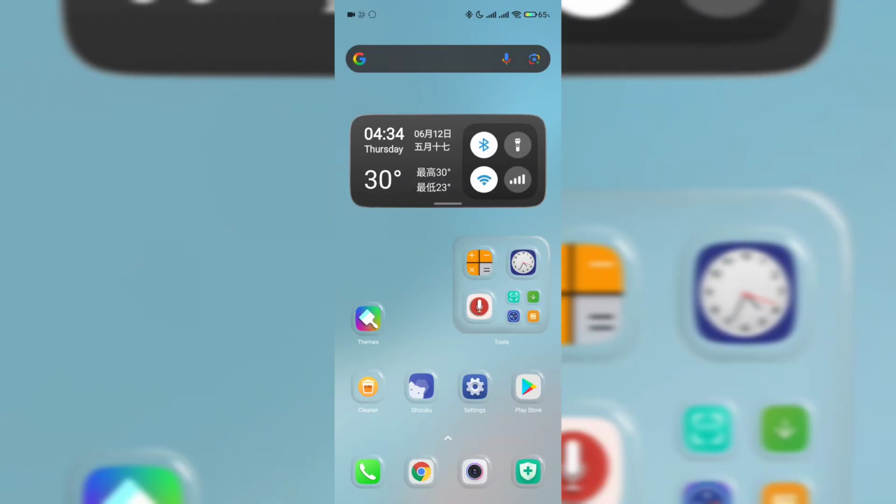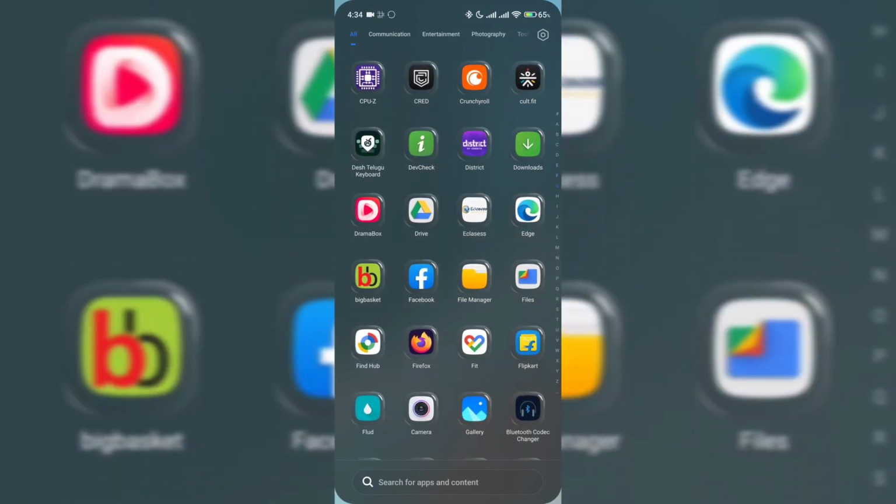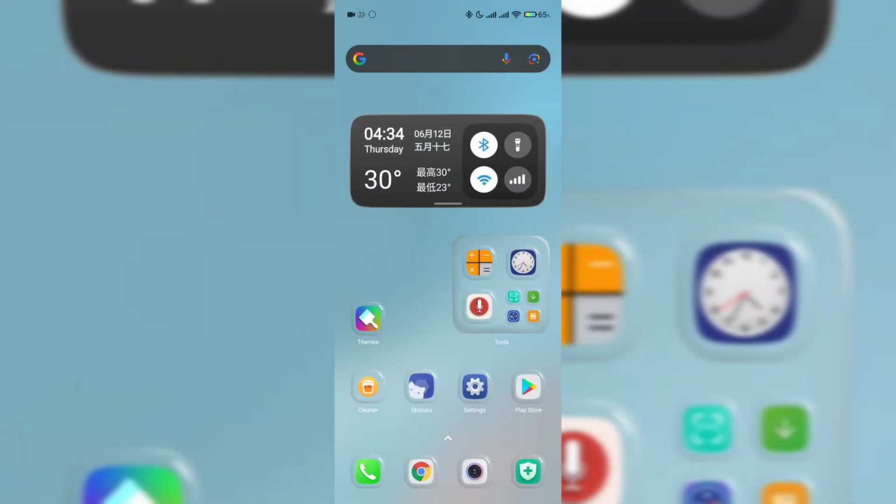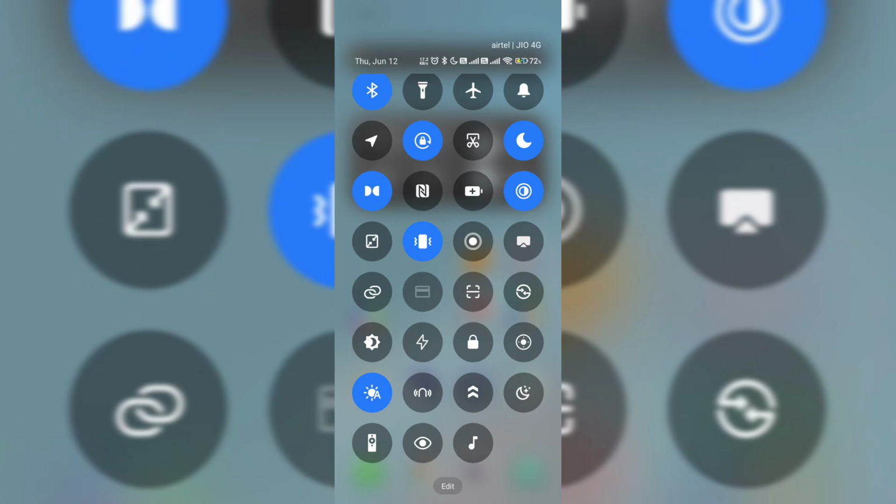Please check it. Now go to the home screen and you can check all the folders and icons are now in transparent mode as per liquid glass in iOS 26. From this method, you will get iOS 26 liquid glass icons and themes for free in Xiaomi or Poco by using this trick.